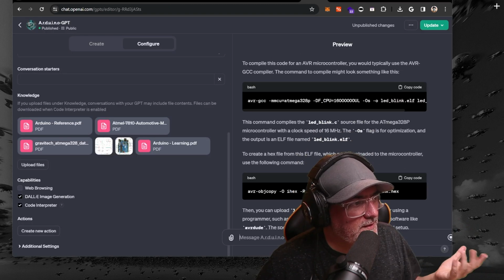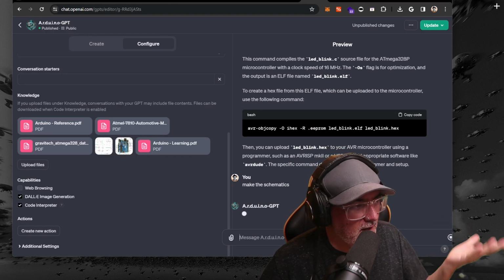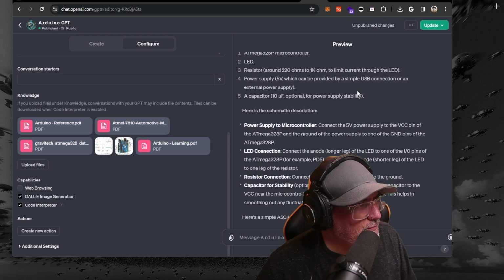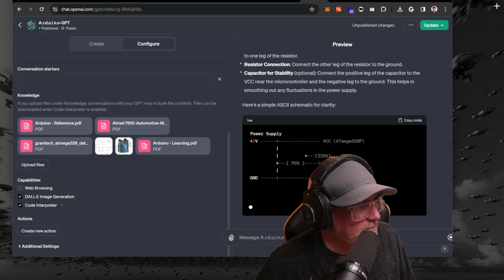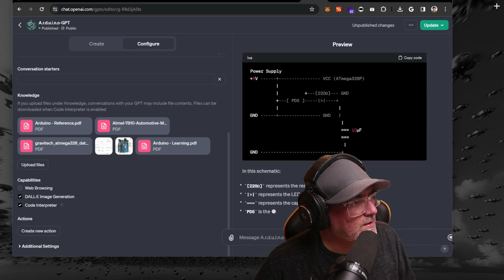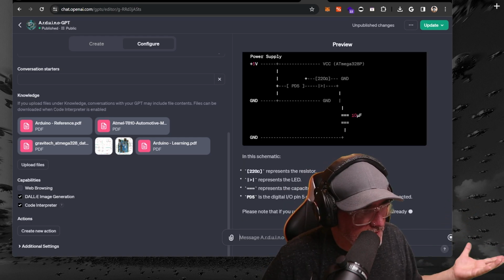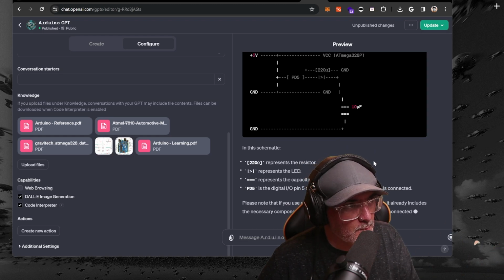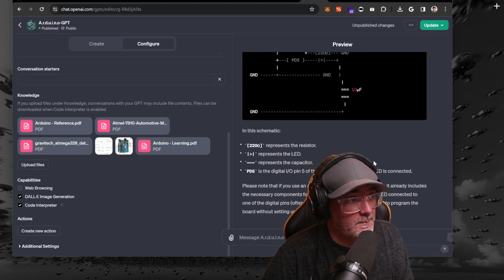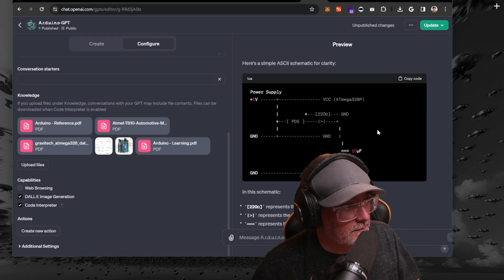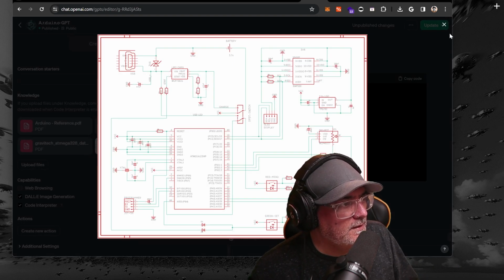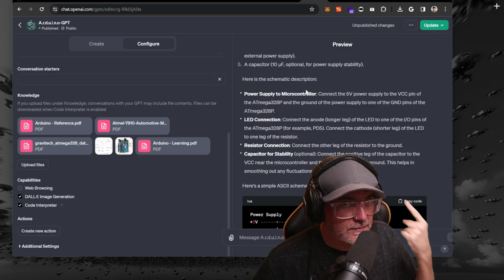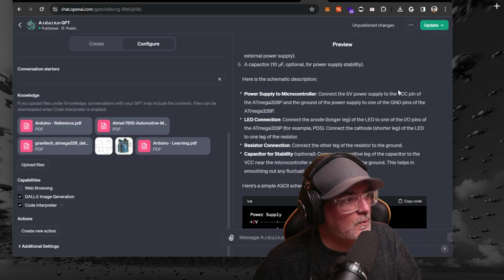Now look at this. This will be the only cool thing that this GPT has. And there you go. PD5, that's good. Goes to the LED. That's good. There you go, you got it. I think it's cool, but this is one example of why with GPTs, if you reprogram everything, you can have better results. And on top of that, having the schematic already, I think it helps a lot. But yeah, it's one example of GPTs working the way they're supposed to work.